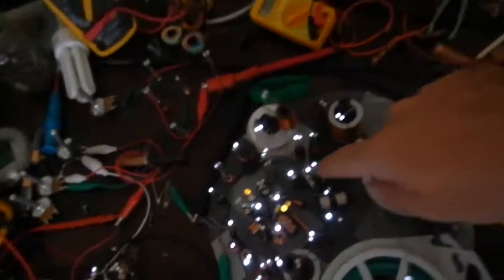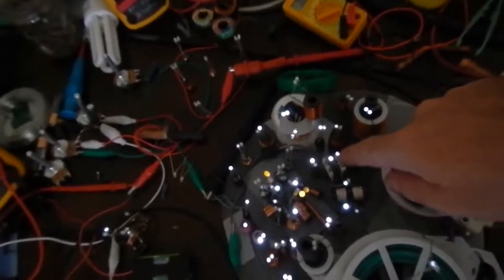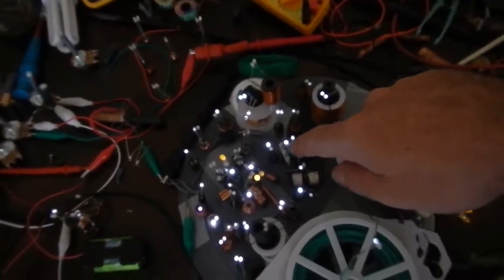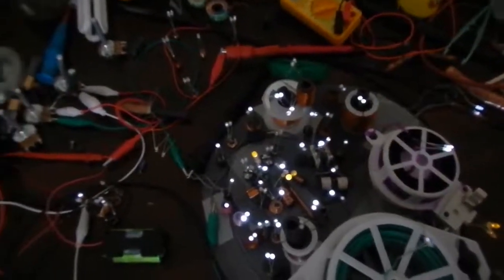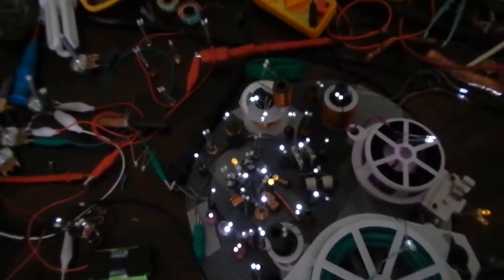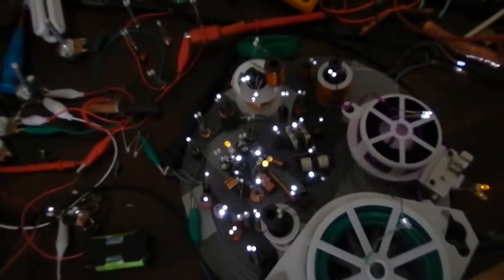And I'd like to mention too that all these LEDs are 3.2 volt, 30 milliamps, just to get them to light up. They will run up to 60 milliamps for full brightness. I have done some tests, they do actually start breaking over at around 2.6 volts and don't make much light at that point. They need to be over 3 volts to make light and at least 10 milliamps.